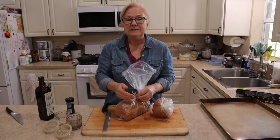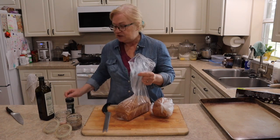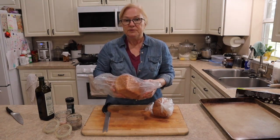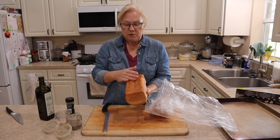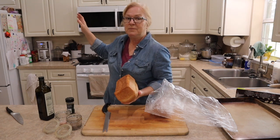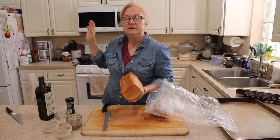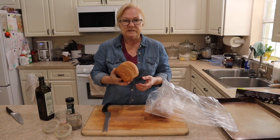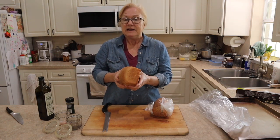Since the bread is homemade, it doesn't have all the preservatives you get from store-bought bread. So I have kept it in the refrigerator because it will begin to mold and spoil much quicker. You can sit a loaf of store-bought bread on top of the refrigerator and it lasts for a scary amount of time. This one, if I had left it out, would have already spoiled and I would have had to throw it out. But if you keep it in the fridge, it lasts much longer.